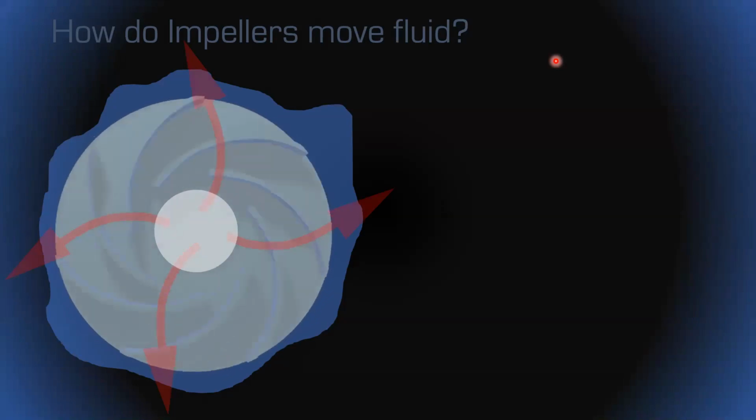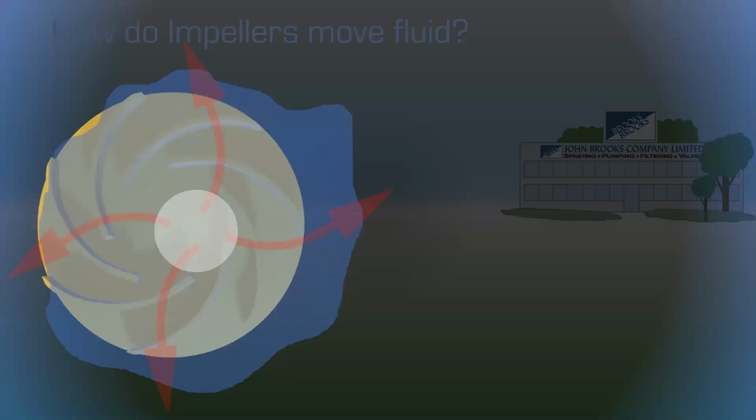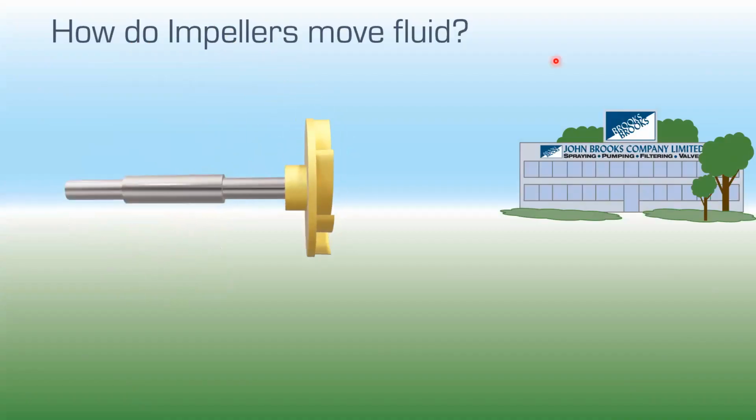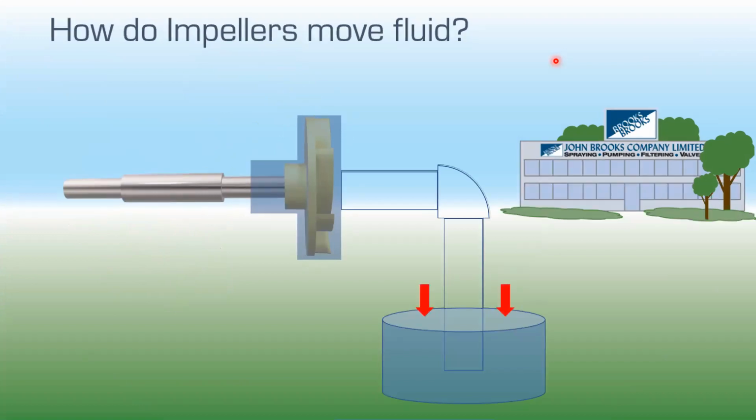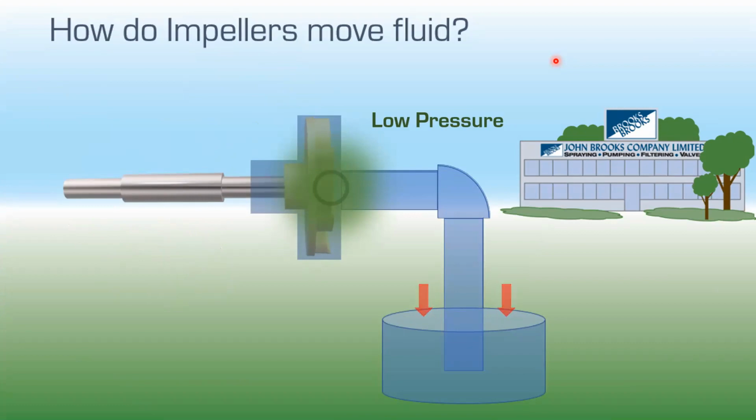And that's always a good thing for any pump, because if we now put this pump in an application, let's say it's just on a lift for argument's sake, we're going to set up a differential in pressure. Positive displacement or centrifugal, all pumps work this way. They generate a low pressure, and atmospheric pressure, tank pressure, system pressure, whatever, pushes the fluid into the pump. Again, pumps don't suck. We cannot pull on fluid. It has no tensile strength.